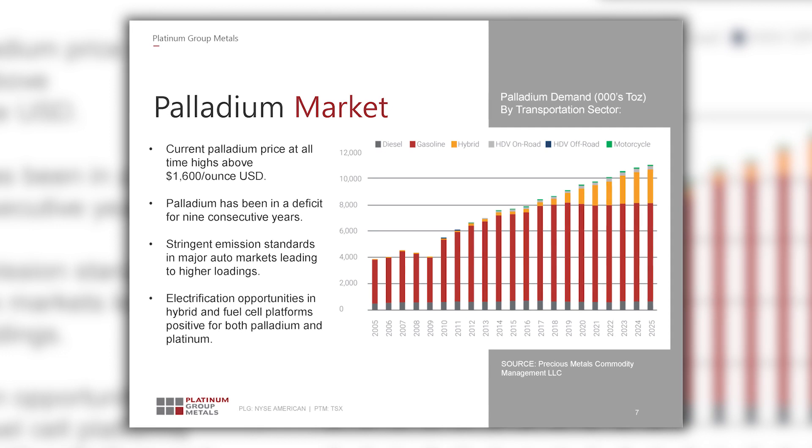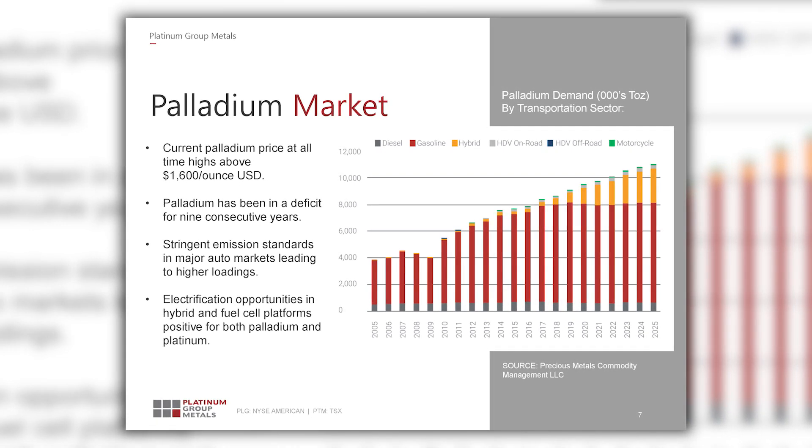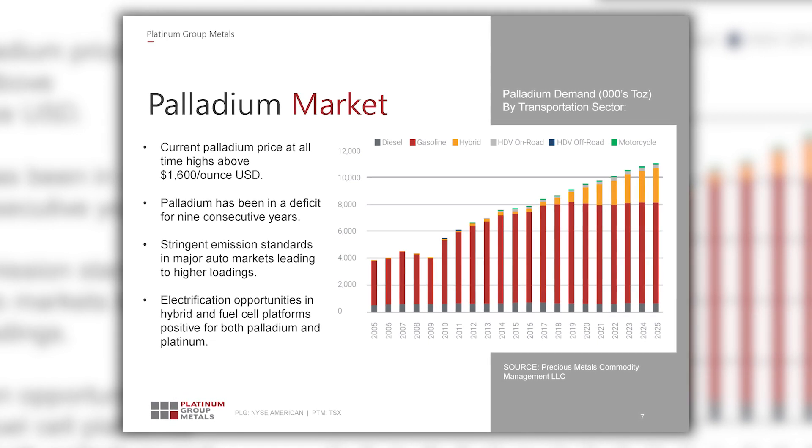We've made a lot of progress and have a world-class asset that's ready to take the next step. It's palladium dominant, and a world-class palladium deposit is very rare going into an excellent market. Palladium has been in a deficit for the last six to eight years and we've seen very strong palladium prices — we expect that to continue. For investors, we have a world-class project with 19.5 million ounces of reserves, a world-class partner, and a very strong market for our metal. If you'd like to contact us, the best way is through our website at platinumgroupmetals.net. We expect this coming year to be very exciting with a lot of news, and we look forward to telling you about it.